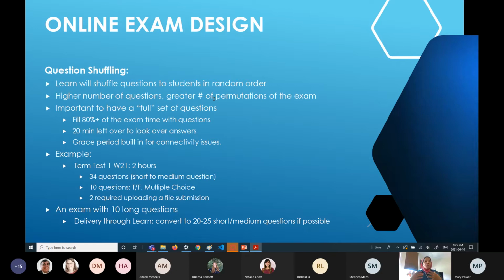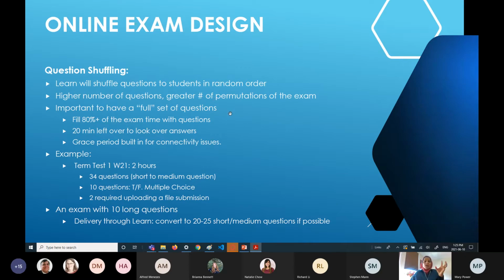This was great, because it's going to be very hard for students to sit together and say, well, what questions do you have and what questions do I have? That is just going to be a waste of time, and they really run the risk of not finishing the exam. At least that's what I think.